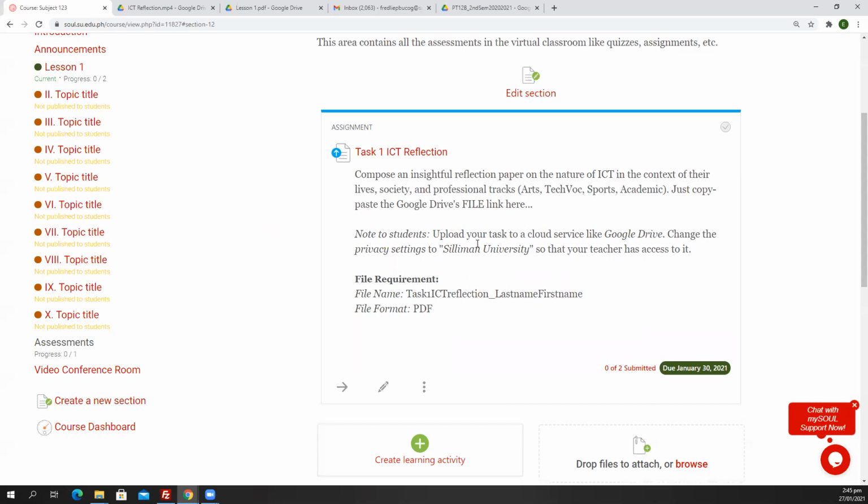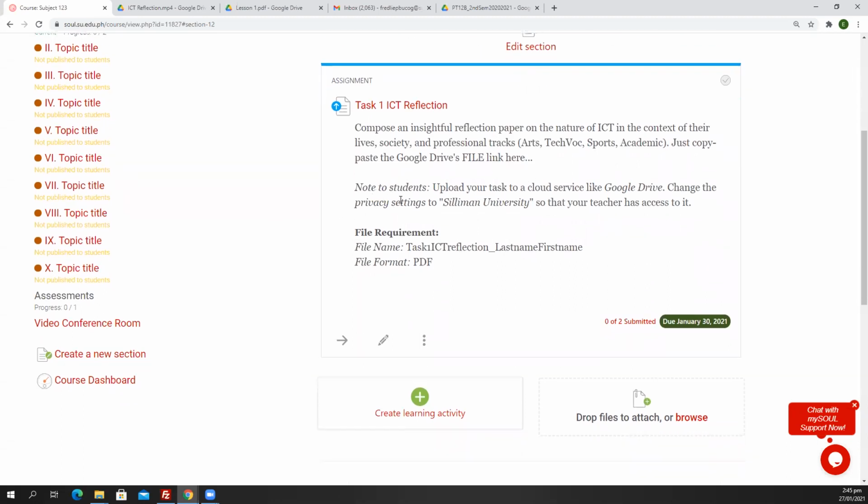So for example, this will be the instructions, like a note to students: upload your tasks to your cloud service, just like your Google Drive that we showed earlier, with the steps on how to upload a particular file. And then we change the privacy settings to Silliman University so that we can see the file.